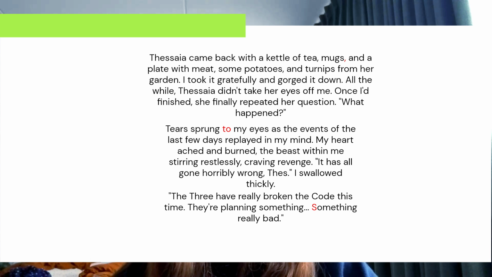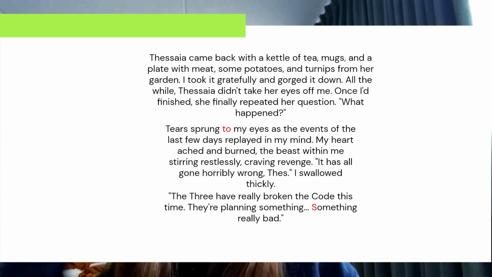With "I took it gratefully," we might query the author to ask what this looks like for the sake of show, don't tell. Note that this will depend on the rest of the story, as sometimes it's good to tell something to just kind of move the pace along. You don't always have to show everything. So it's also good here for the query to give an example. So maybe the main character mutters a praise, like "thank God," or her mouth starts salivating, something like that.